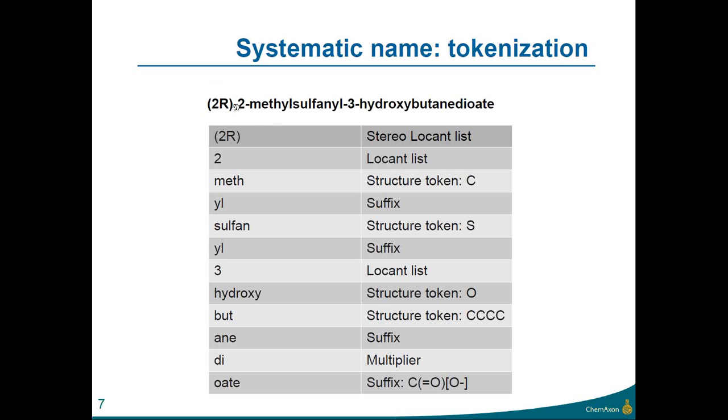It will cut the input into small parts called tokens. For instance, 2R is the specification of the stereochemistry, and then the 2 and the mat. You can see that the dashes are used for separation, but they're not relevant. So we go to a representation internally, with this list of small parts of the name, and they have a meaning which we know internally.